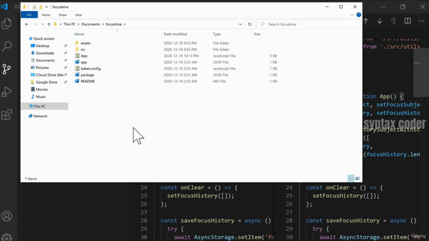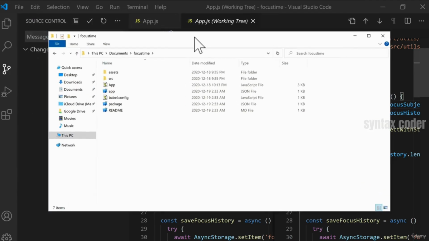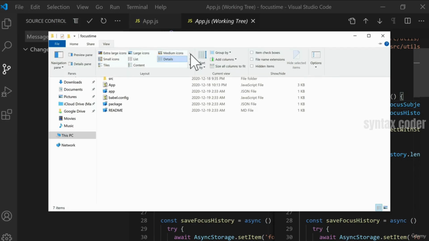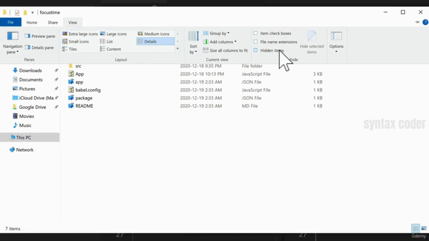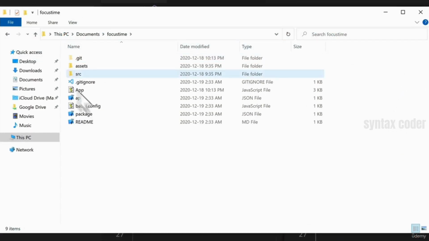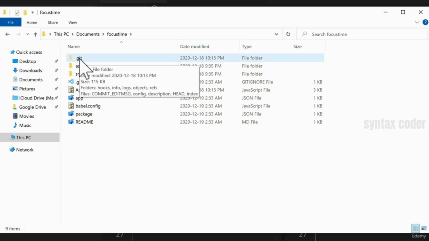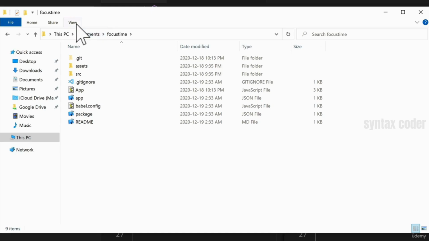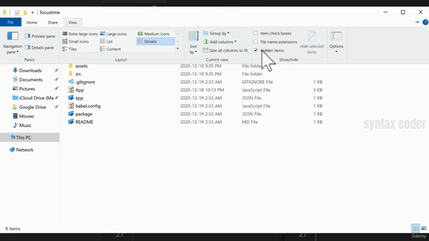I can hear you asking, Mo, what are you talking about? Okay, I understand this whole Git thing, where we can see the changes and you stash and you commit and whatever, all this magic. But how is Git doing this? Well, if we go to view and we say hidden items, then we can see that Git actually created a Git folder, a hidden folder. Now, don't mess around with this folder. I would strongly advise that you hide these folders again.